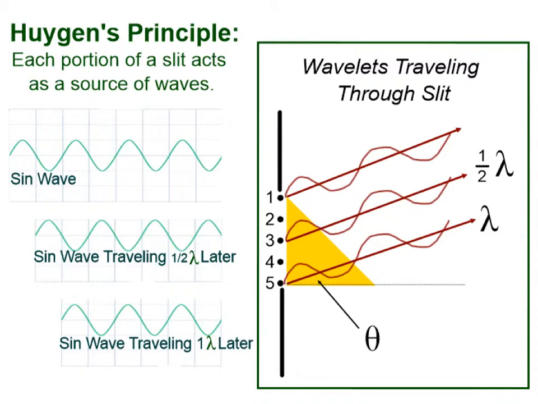For angles other than those at which destructive interference completely occurs, which at this angle we get complete destructive interference right here, but for other angles, some of the light waves remain uncanceled and don't cancel each other out, and at those angles the light will appear on the screen as part of a bright band.